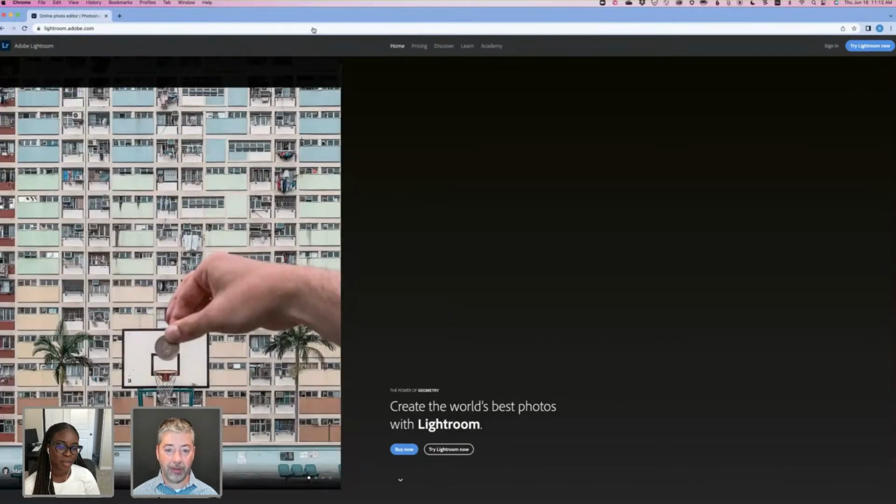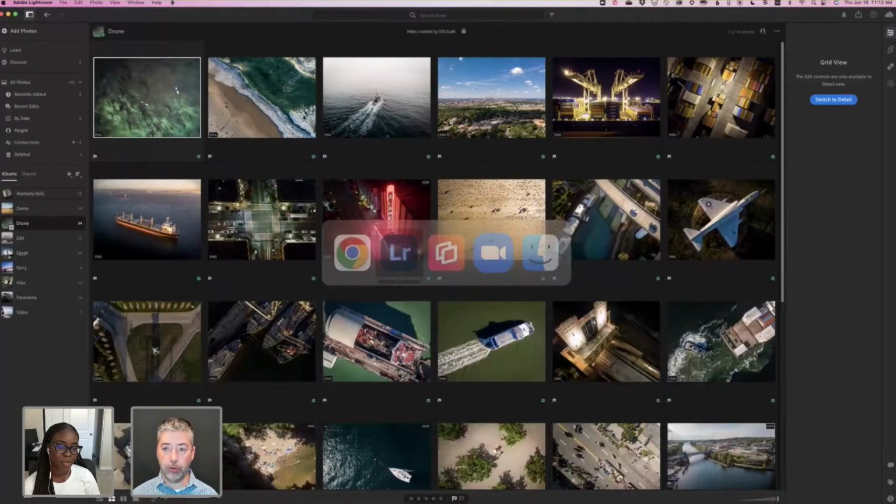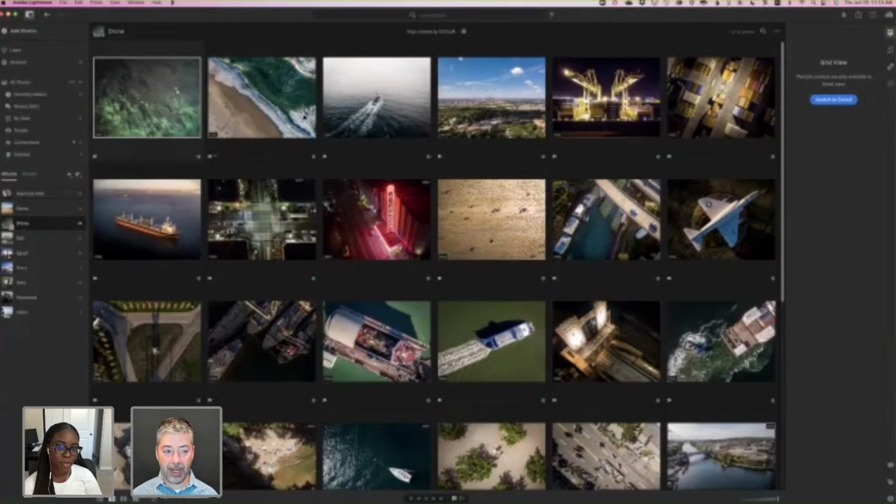One of the great things about the fact that everything that you do in Lightroom is synced to the cloud means that it's very easy to share work from Lightroom. I don't need to export these photos to my hard drive and then upload them to Flickr or Facebook. Nobody uploads to Flickr, I don't think. Sorry, that was a terrible example. I upload them to Facebook or wherever I want to share them, because they're already on the internet, right?